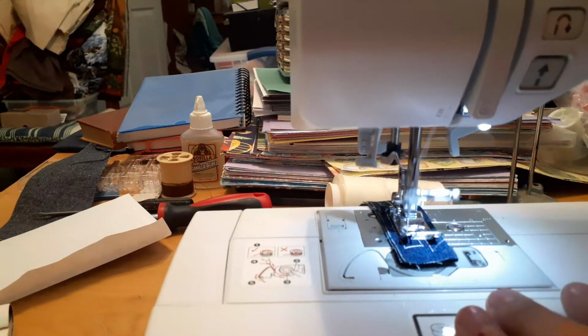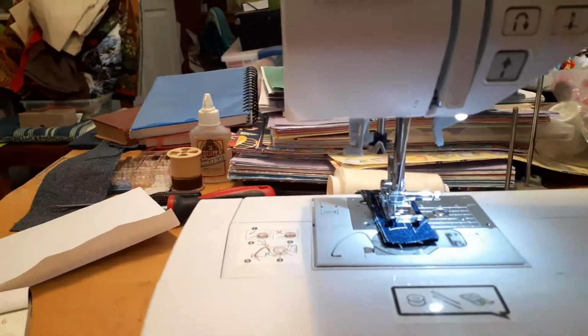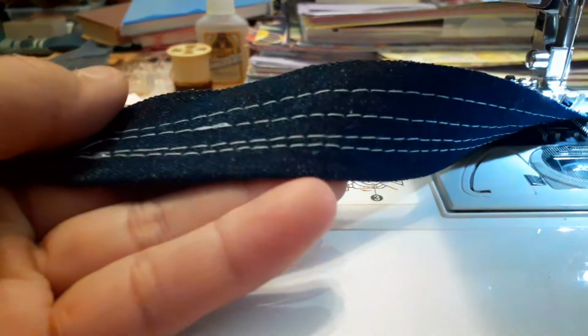1, 2. Okay? And then, if you want to, you can go forward once. That will make sure it's locked, and then needle up. And you want to pull this up here, and you want to look. And this is the one we just got done sewing all the way down. And on the other side, sewing great.